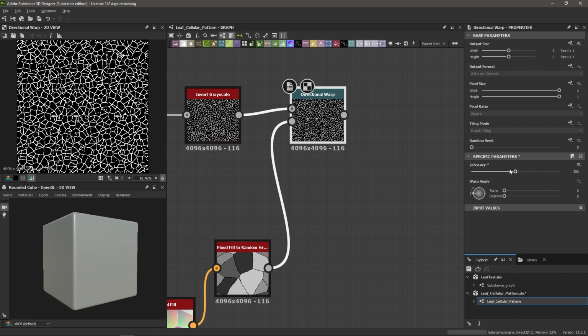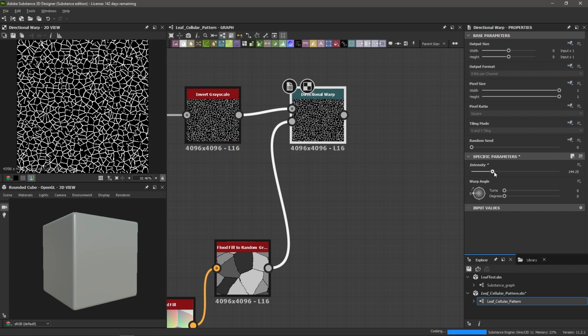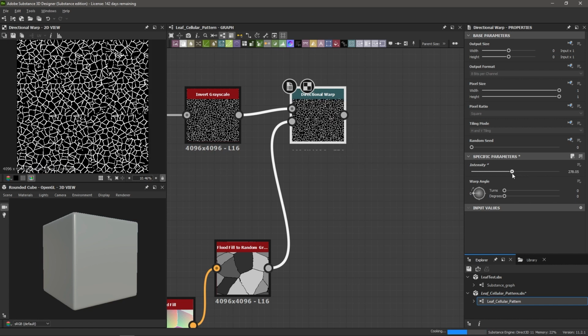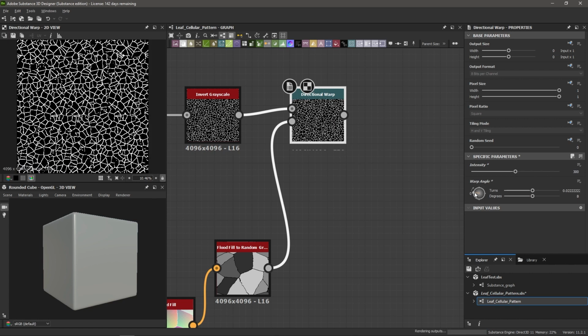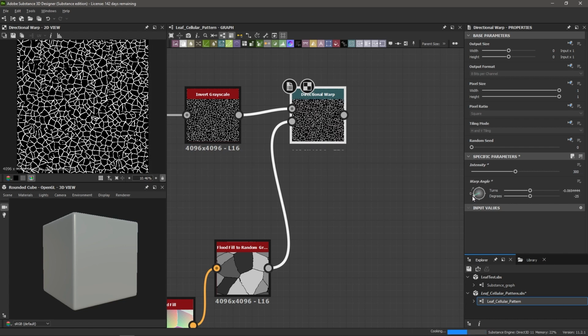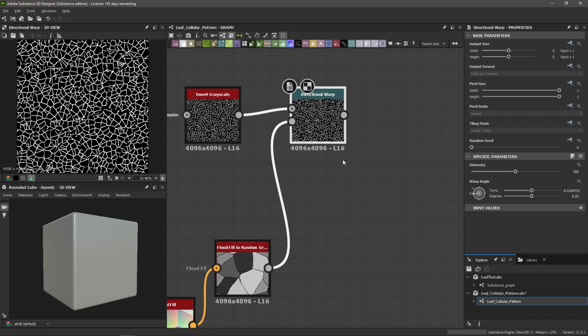This gives us a much larger scale of our slider here, so I can really see what's going on, and I can just mess with this to see what kind of pattern I'd like to get. I can also adjust the warp angle to see if I can get something that I'd like. You can always adjust this after the fact. So I think an intensity of 300 was fine, and I've just adjusted the warp angle a little bit.